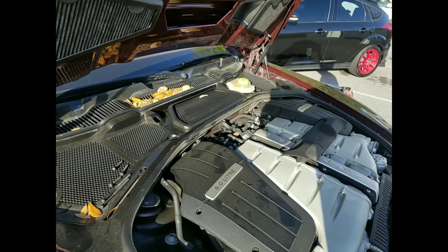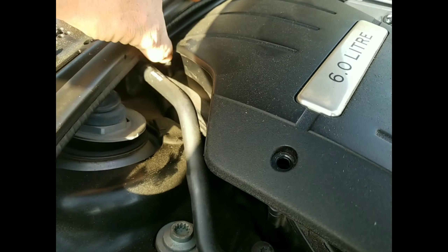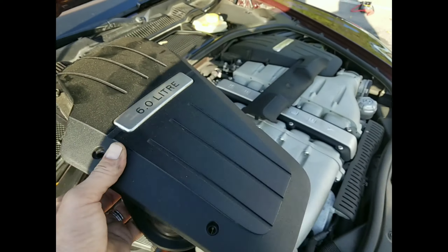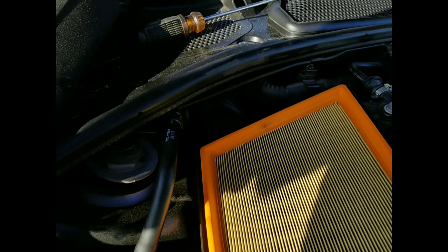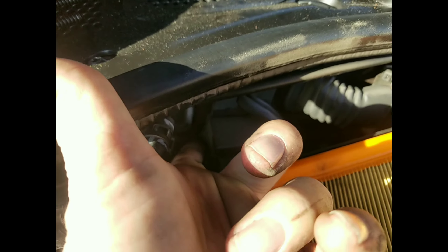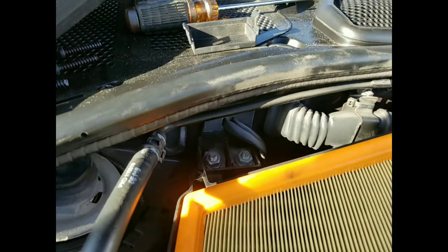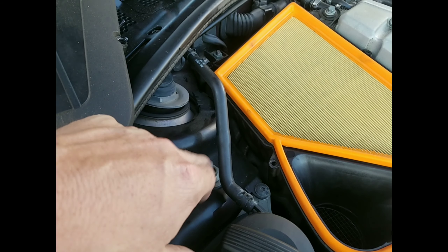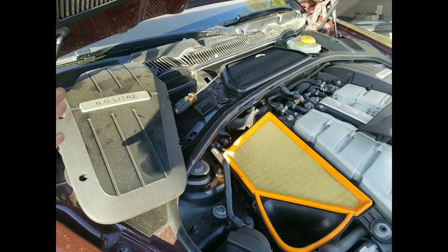We've got one more back here. And there's one other screw that's back here I can't really pull out, so we'll just leave that in. We'll be careful when we lift this air box cover up — we'll lift it up and keep that screw right there, just kind of lift that up and out of the way. And then back behind here there's going to be a jump point. If you stick your finger right under here and pop that little tab, this little thing will move up and come up out of there. And that is where your positive jump is. And you can put your negative jump here to the strut tower bolt for the ground. That'll give you enough power to get the car started or the trunk open to where you can jump start it directly to the battery.